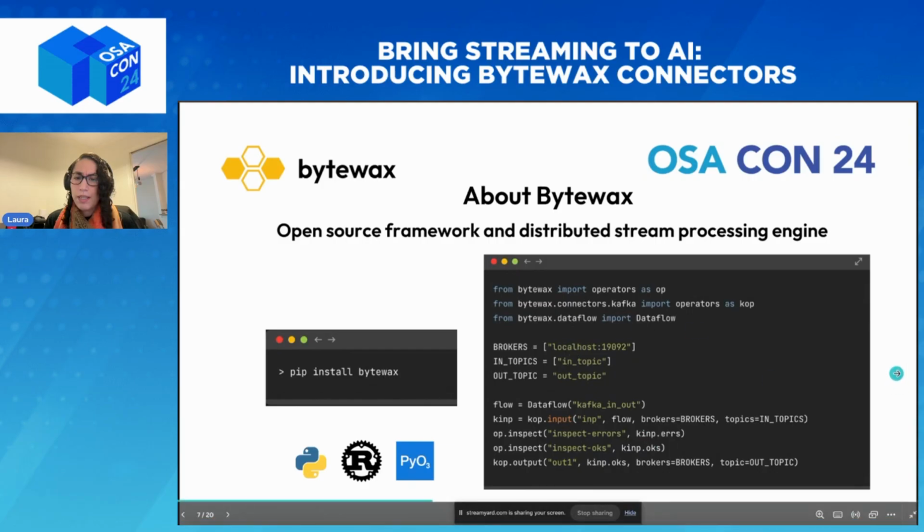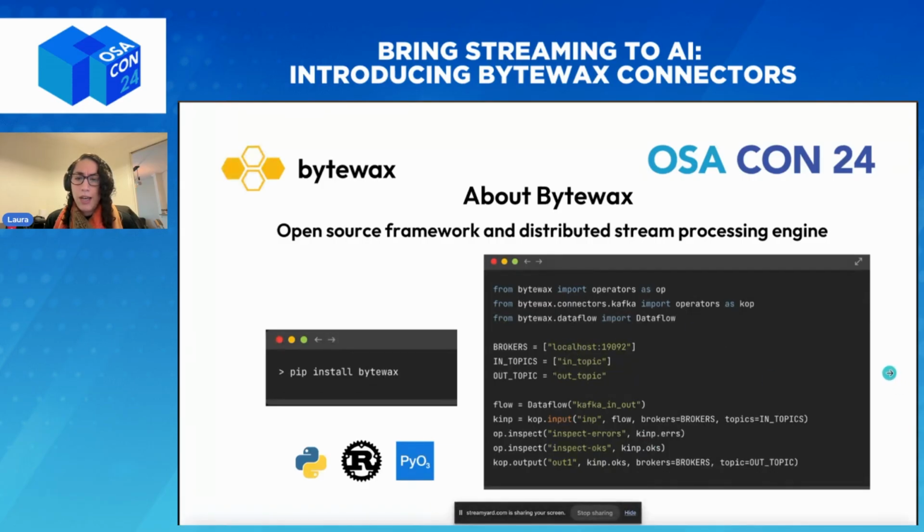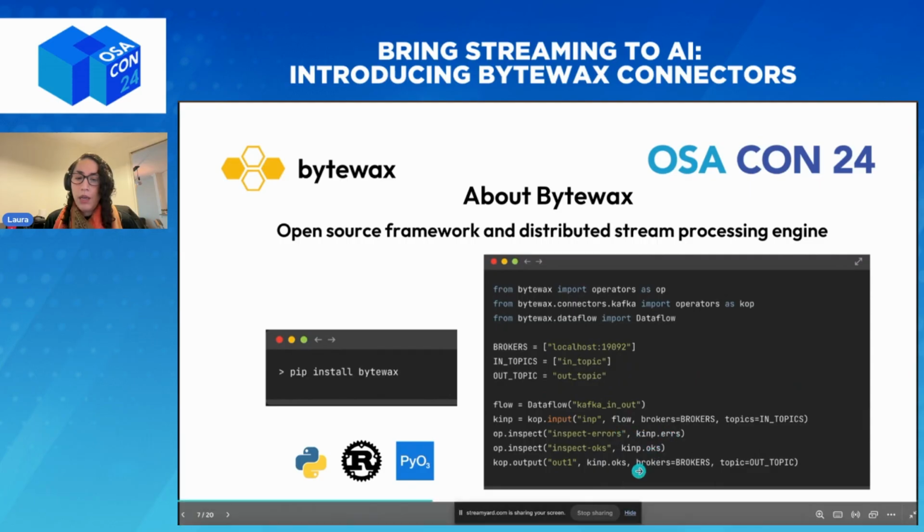So in this particular example, I am making a connection to Kafka through the use of the Kafka operator. These operators are modular standalone steps. You can think of these as nodes in the DAG where my input is going to be some kind of data source. In this case, I might be listening to Kafka topics. I'll have some kind of output sink.